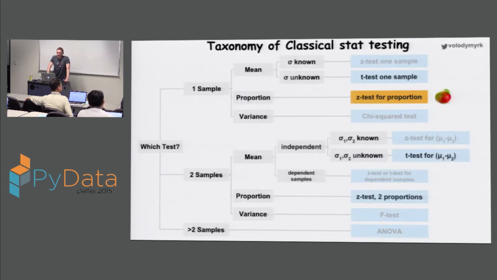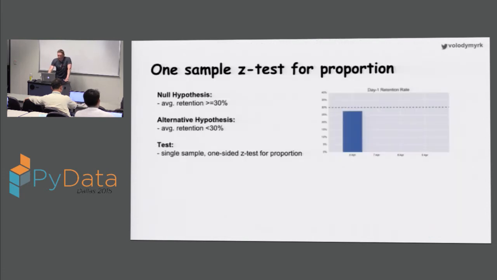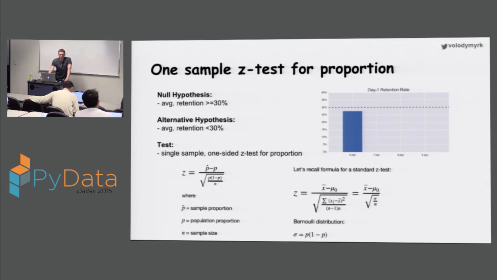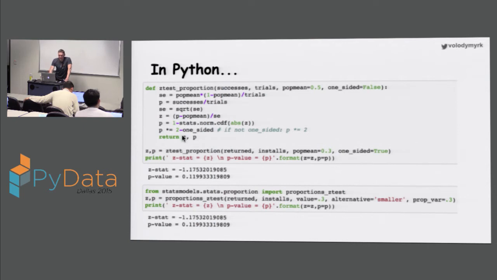It's quite similar to a previous problem. However, in this case, we're dealing with a proportion of users who decided to return on the next day. And the math for that test is a little bit different, but not too much different. There's actually a simple formula that I don't want to bother you with. All this is available in notebooks for future reference. Easy enough to implement in Python, and there is a z-test, in this case, in statsmodels. So that's an example where this particular test, developers decided that it's not fit for core scipy.stats package. And what we're testing is a probability that a long run retention rate will be 30%, considering that everything else will stay the same. The p-value for this fake data is 11%, which means that there is actually a chance that things will improve over time, and we just were unlucky in the first day.